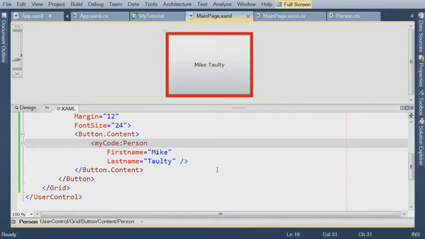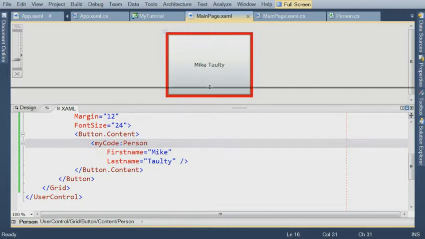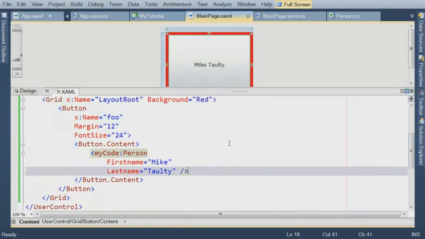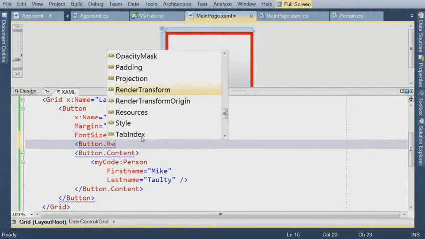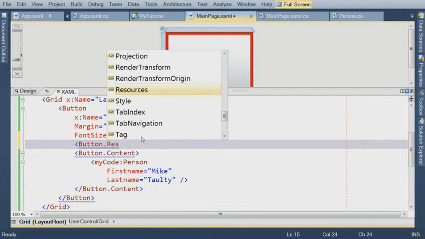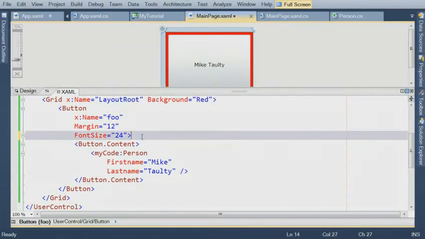Now, just one last thing I'll talk about here, which is not necessarily a XAML thing in itself, but it is something that we use an awful lot from XAML. And that is the notion of having dictionaries of resources available to us. When you look at elements like this button or like this grid, you'll find that they have a property on them called resources. And resources is generally just a dictionary of object values, and you can put whatever you want in there. So I think previously we were trying to use an effect.